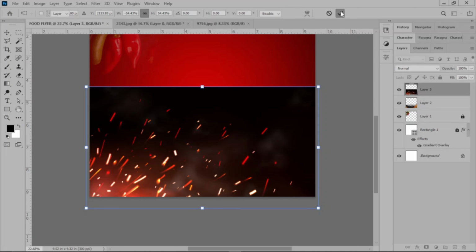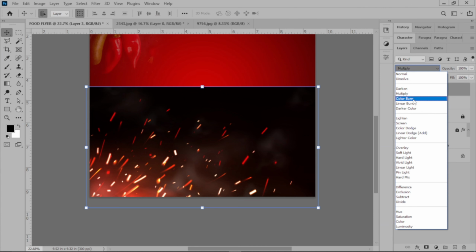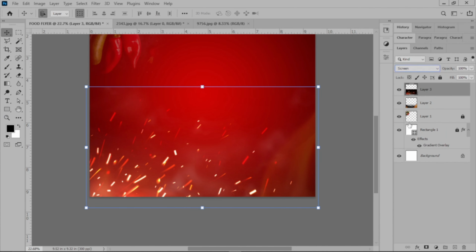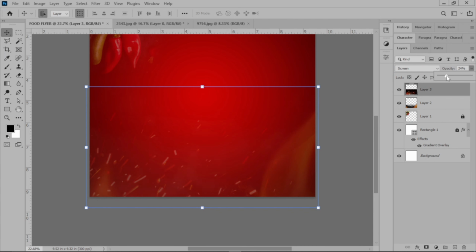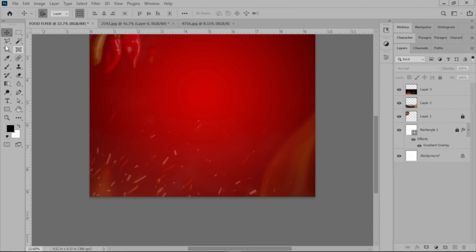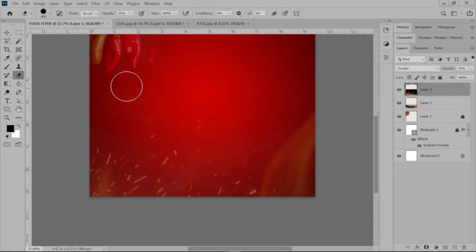Okay, so same approach. We are going to change the blend mode to screen. Right. Then we change our opacity here to 25. It's okay. Right. So what we are going to do now is to use eraser at 100.